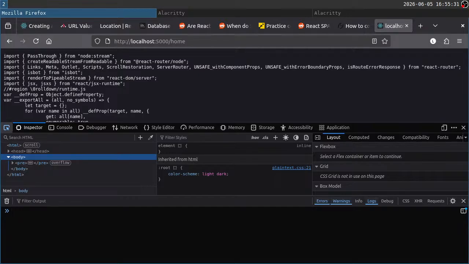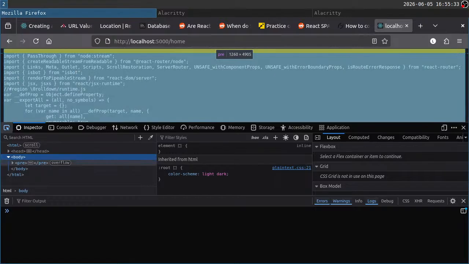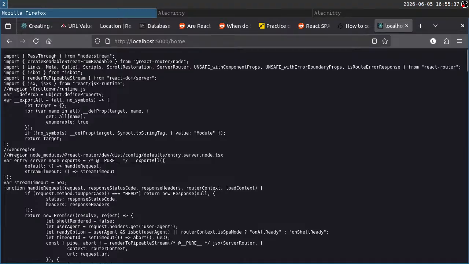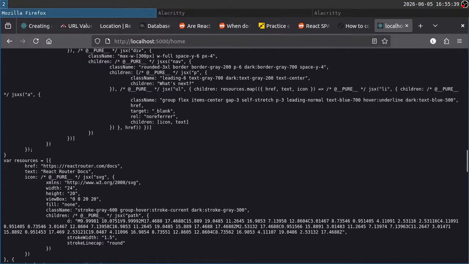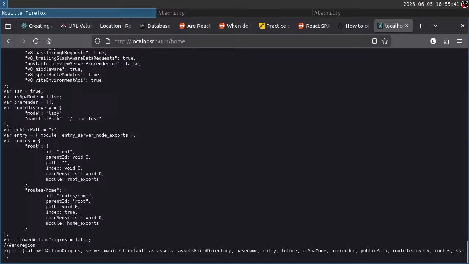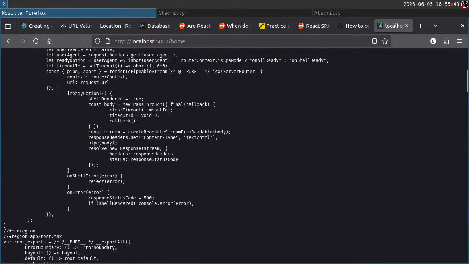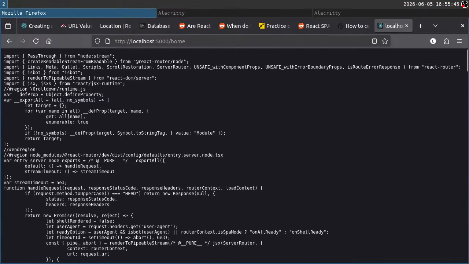Ah, okay. Now it's serving something, but that's not how it's supposed to work. This is the JavaScript that is supposed to execute. Wait, what? Why is it at home?